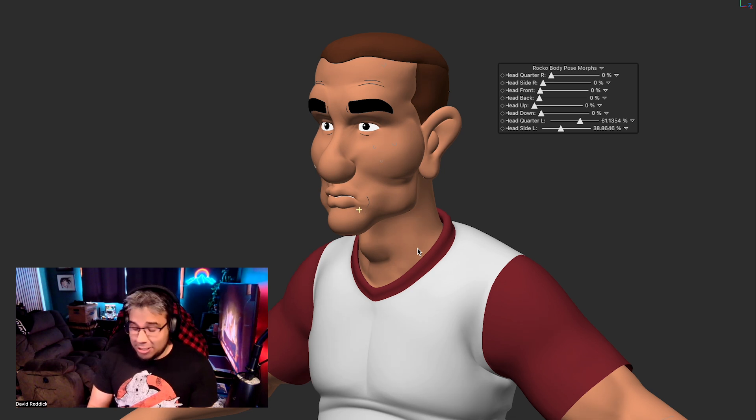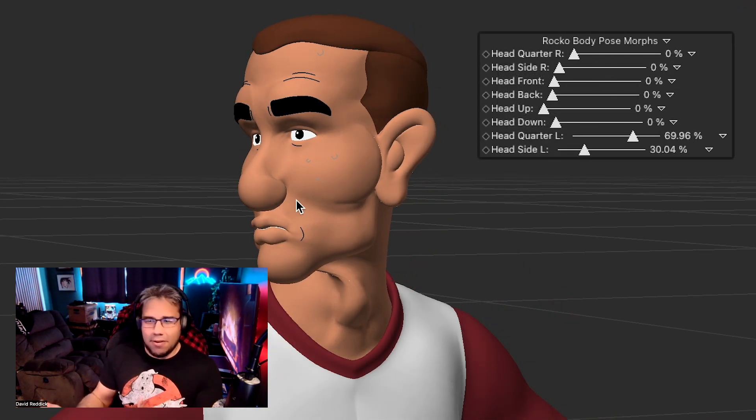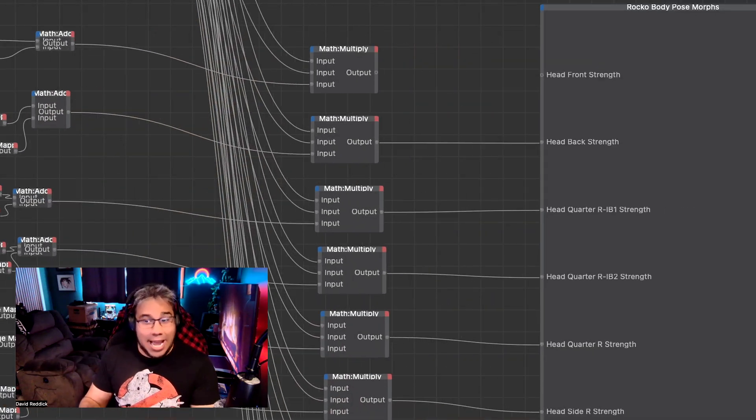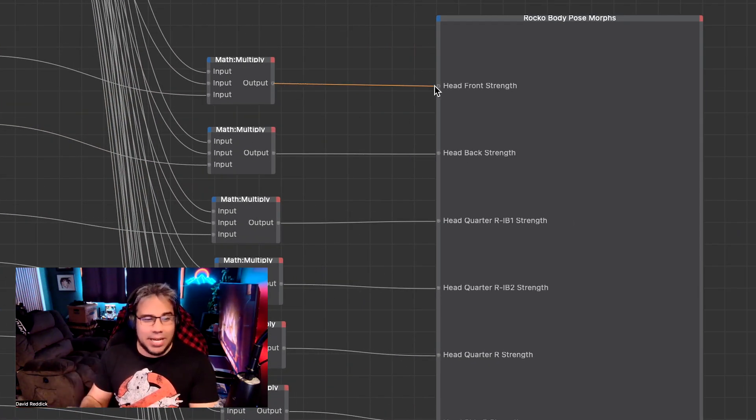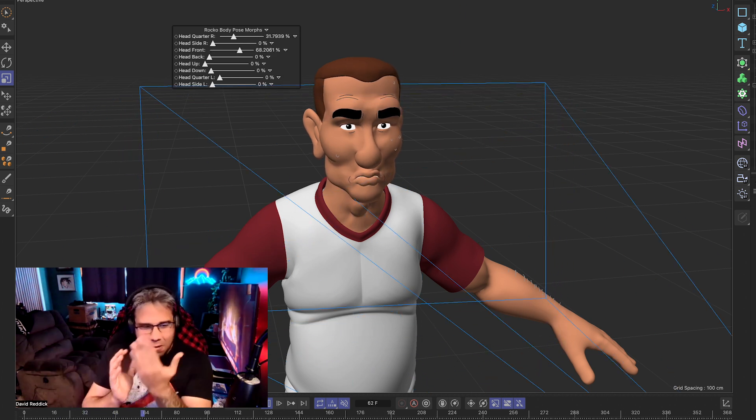If everybody out there has ever watched Spider-Verse or all those other cartoons, you'll notice that you'll see a character from one view and on another view you'll be like, it looks like it lines up, but really they had to do a lot of work behind the scenes — the shape changes, the nose extends on this view but on this view the nose is backwards. And that's always the challenge with turning anything 2D to 3D, especially with older cartoons. You'll get turnarounds that have big spaces in between, but in 3D there are no spaces — you can do every little increment around. So you have to start rotating that character and seeing how it looks at all those different angles, then start tweaking slightly.